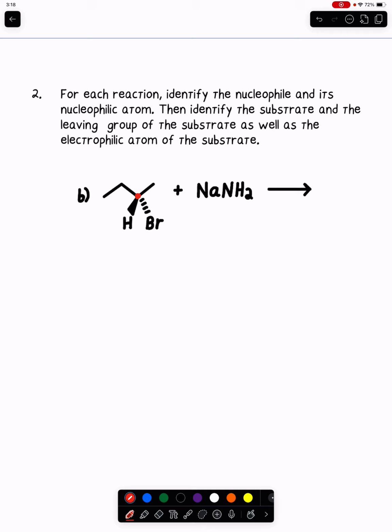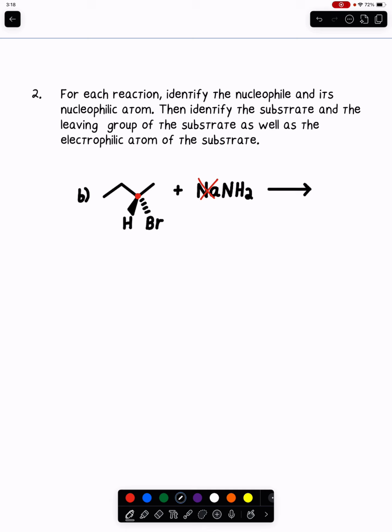Okay, so we've identified those components. The other component here, this species here, must be the nucleophile. Now, I'm showing the cation there, the sodium cation, but that has nothing to do with the actual reaction. So you have to keep in mind that those cations are there. They're not often drawn in when you're looking at these reactions on paper, but they're still there. The real nucleophile is that nitrogen.